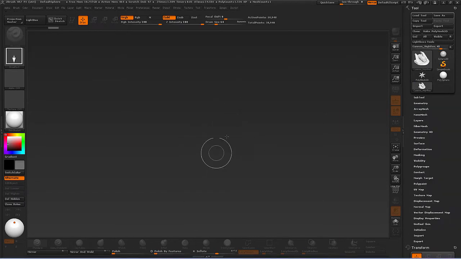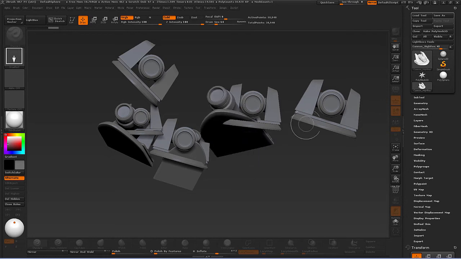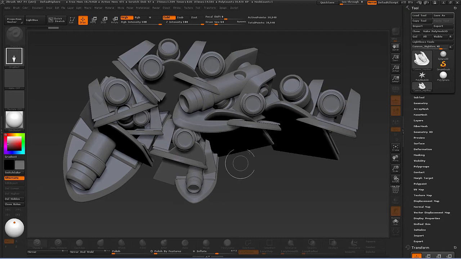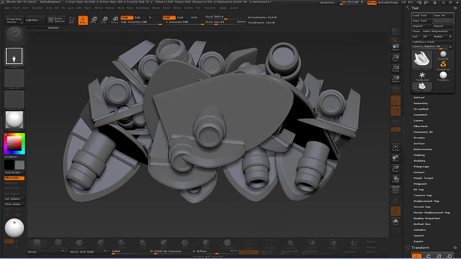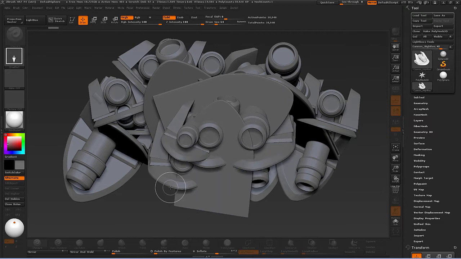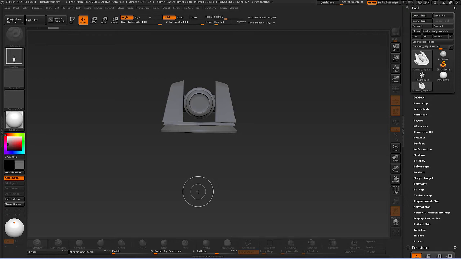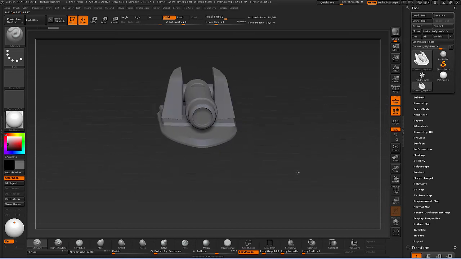And you can see my cursor is still white, and I can click and drag this onto the canvas. And you can see it's still in this weird 2.5D mode, but I'm using a 3D model as brush strokes, right? And it's got this depth information to it. So again, if you ever get in this mode and you're like, what the heck is going on, just hit Control N, you can clear the canvas. Just click and drag out one copy of this thing, and then you can go into this edit mode right here, or you can tap T. And then your cursor turns red, and you can see now we've got a 3D object that we're starting to work with.